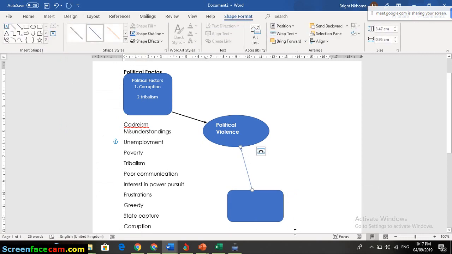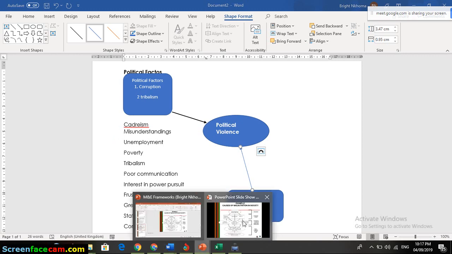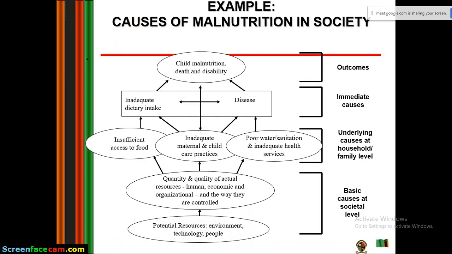So doing this is a basic conceptual framework, and it's the simplest conceptual framework, and I wouldn't want you to go for this basic conceptual framework. I would want you to go for the one which will now show how things are moving through the process from point B to point A.